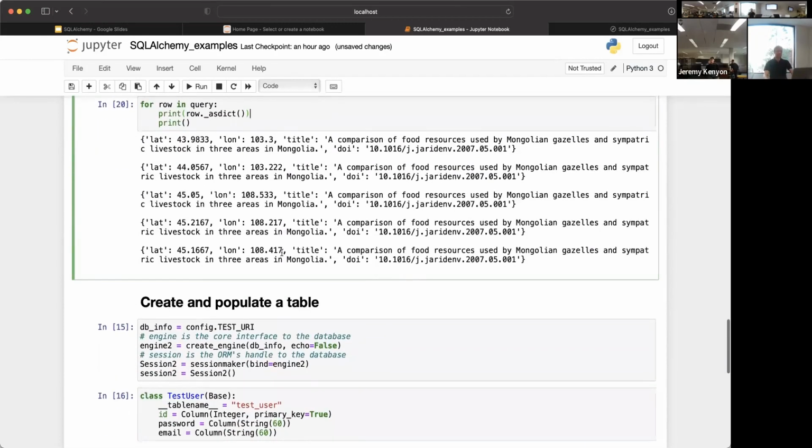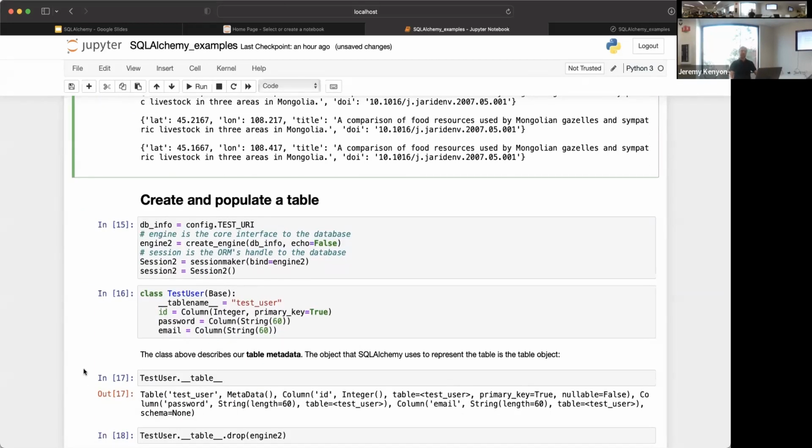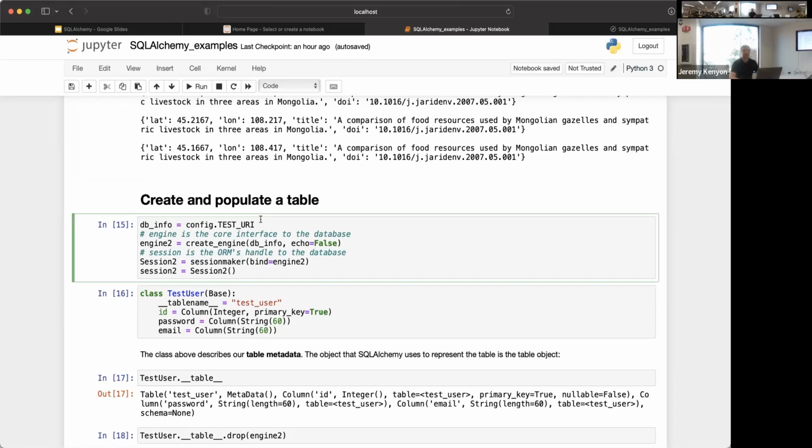Okay, so we've shown how to pull data from these existing tables. We can figure out how to structure them based on the already existing setup in whatever database we're using. But what if we want to create something from scratch? Well, all we have to do is have a database set up that we can connect to. So here again, we have this connecting information, which pretty much stays the same. I just renamed it because I don't want to interfere with the other stuff that I'd already defined.